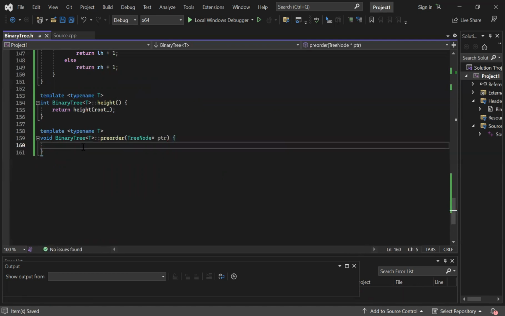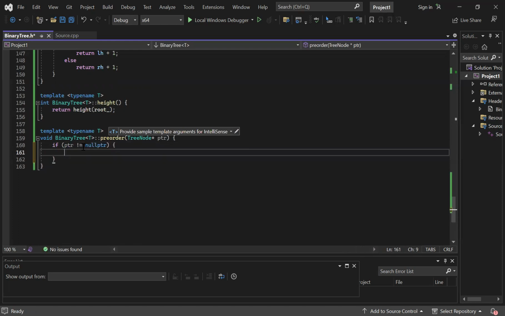Now, remember, pre-order first processes the current node, then it makes a recursive call to the left and a recursive call to the right. And the base case is when your binary tree is empty. In that case, pre-order doesn't do anything. So I say if ptr is not equal to null, do the following.